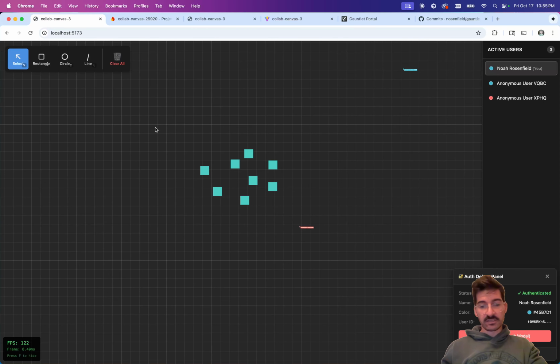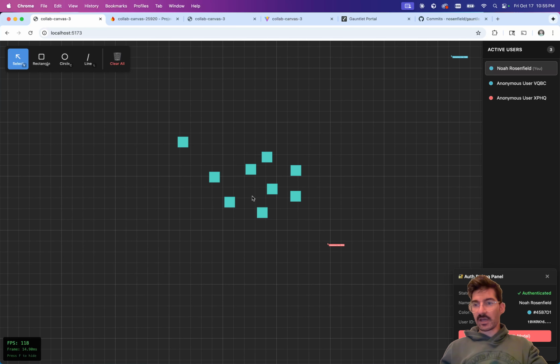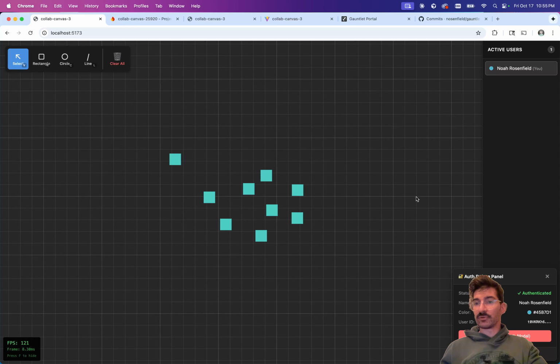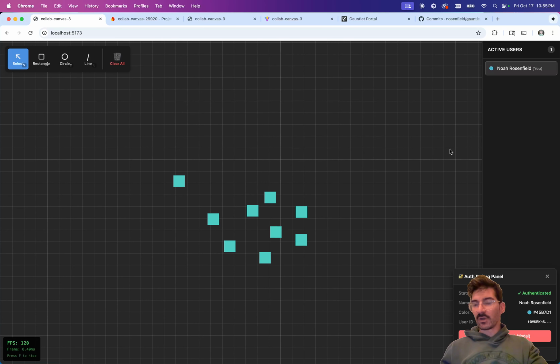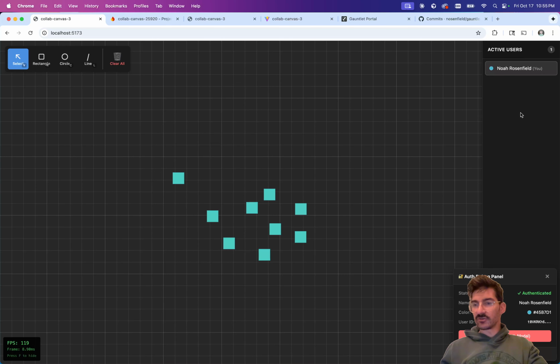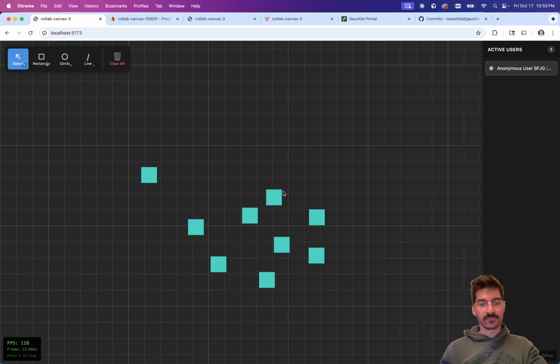We've got hotkeys for our different shapes and things like that. We also have our user presence, which is a little different now, updated a bit. Still going to be working on this, but I think definitely an improvement over the MVP presence for sure. We also have our auth debug panel so that we can sign ourselves in and out over here, just to make sure the Firebase is working correctly.